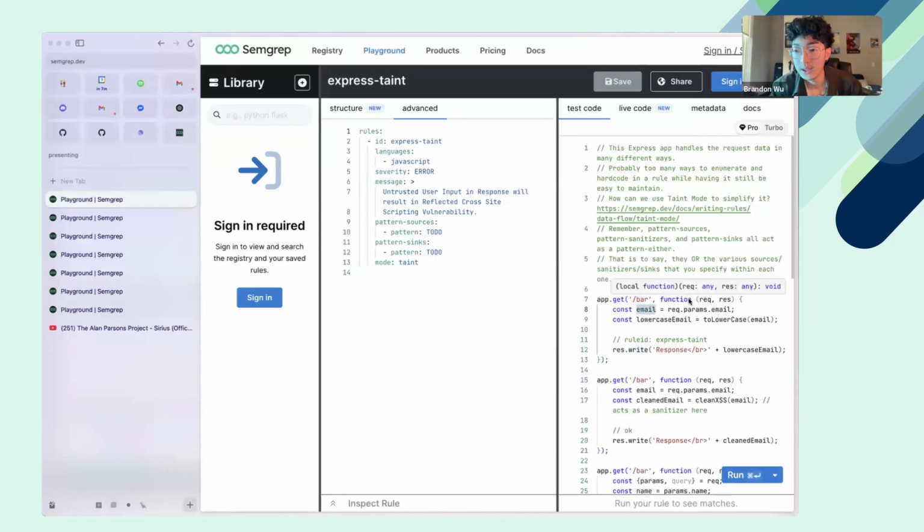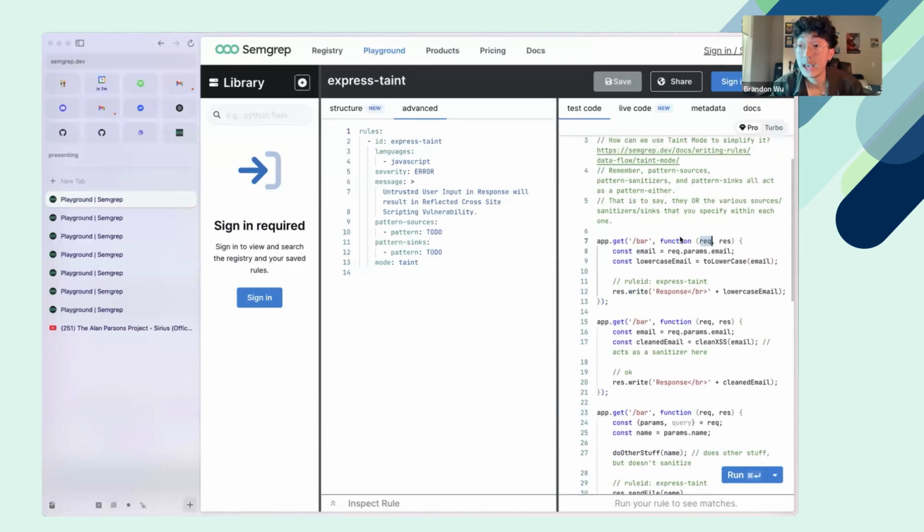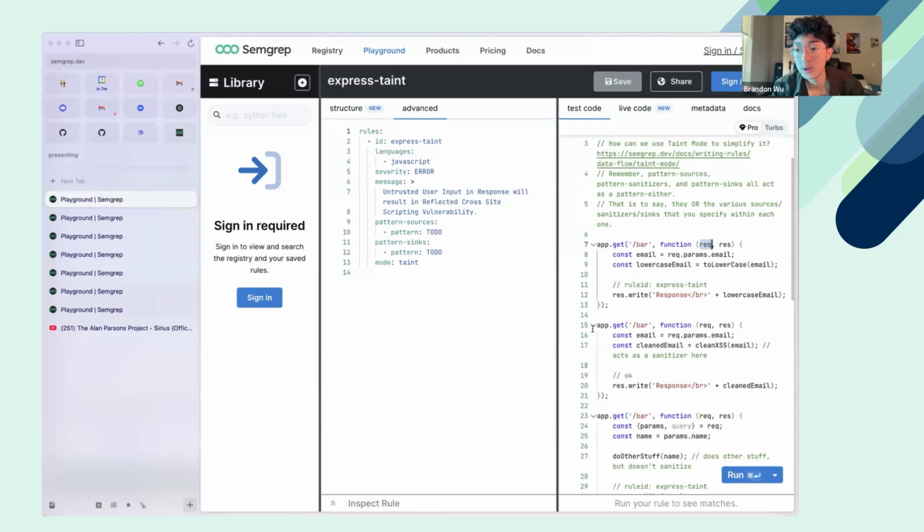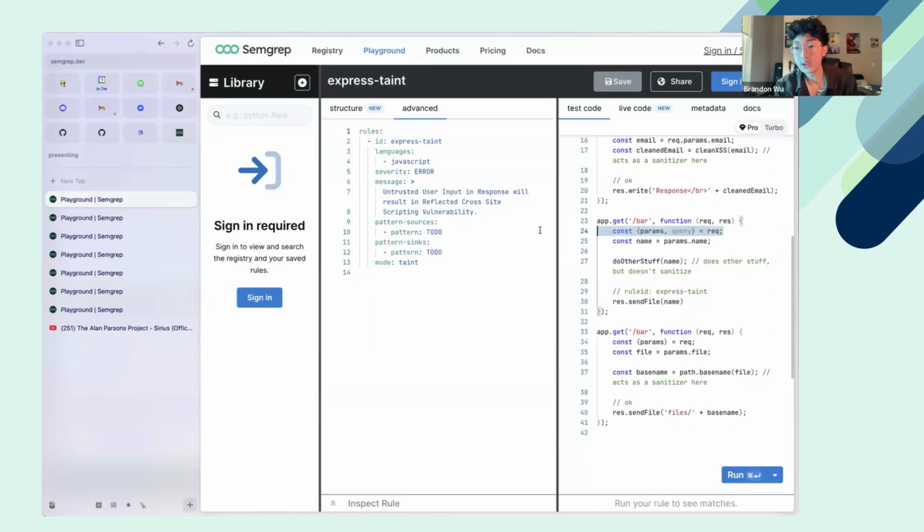In particular, in Express.js, we take in these app routes and we have req, which is going to be our source of people's user input. You could get the data out of req a few ways. You could do req.params to get out the information from req, or you could destructure the req using this const kind of syntax.